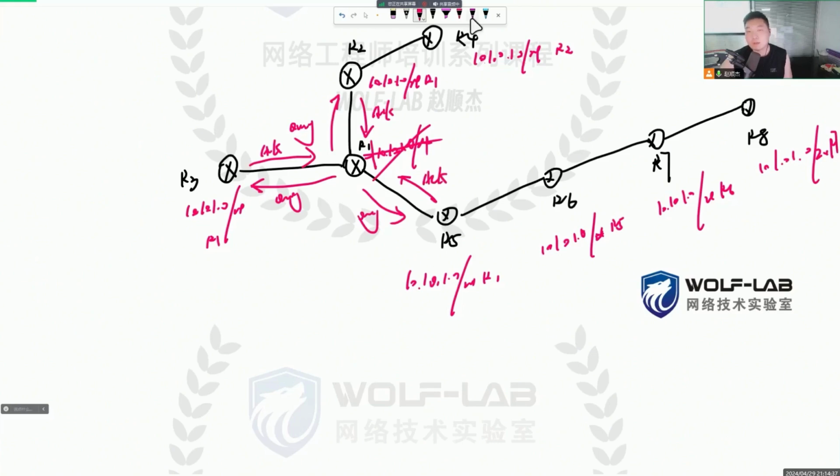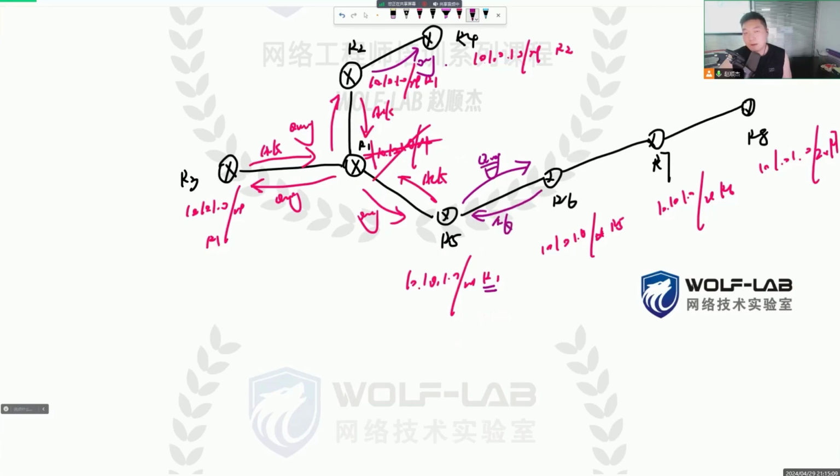Confirm once. Then R5 finds that the next hop is R1 for the route entry you gave me. My next hop is you. Then in our third scenario, you have a problem. So, do I also have a problem? I need to see if this route entry can be saved. Is there any other path reachable? R5 will send a query to R6, to my neighbor again. Similarly, R2 will send a query to R4.